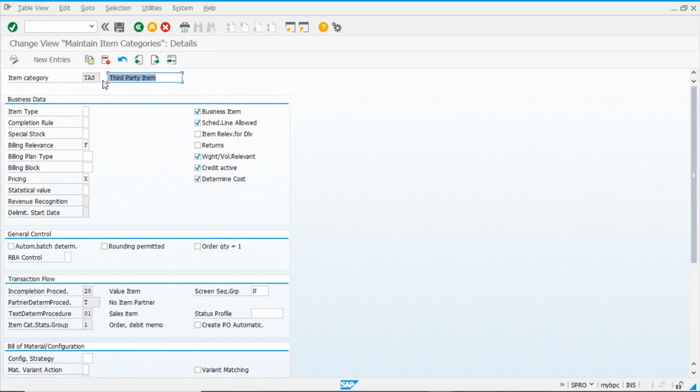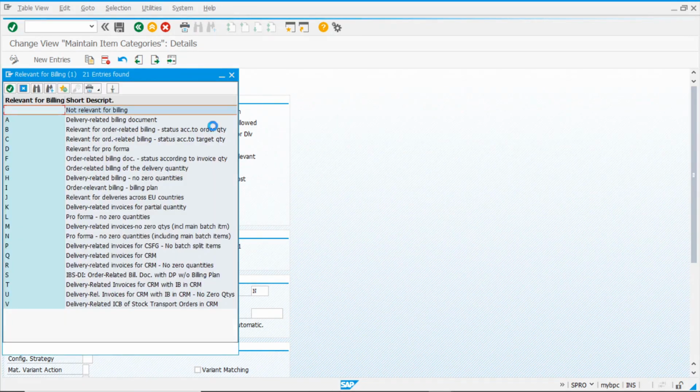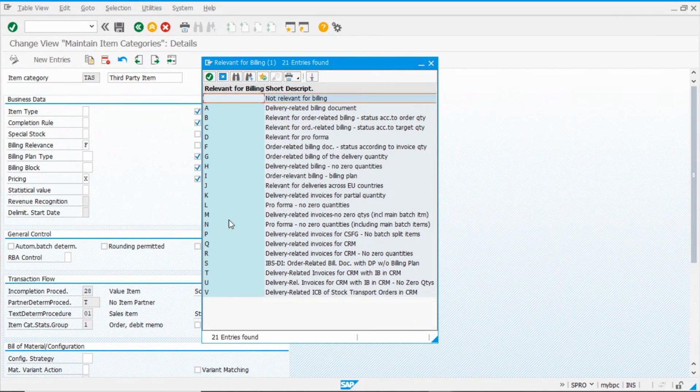This is the item category on the sales order. As default, we have billing relevance F. It is according to the invoice. So in this case, the system will transfer the order to the billing due list when the invoice is already posted, the invoice from the vendor.